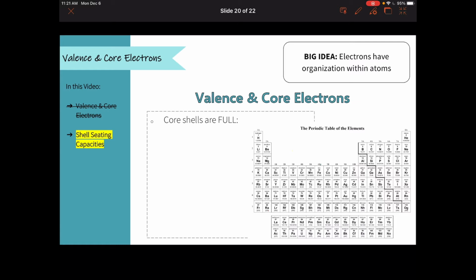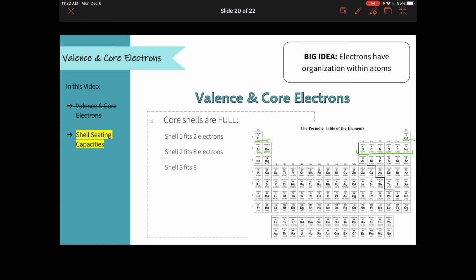I'm going to use my periodic table as a tool to know how many electrons fit in each shell. So the number of elements in a row is the same as the maximum capacity of each shell. So row 1 corresponds to shell 1, row 2 corresponds to shell 2, etc. So in my first row, I have just 2 elements, hydrogen and helium, and the first shell really just fits 2 electrons. In my second row, I have 8 elements, 2 for lithium and beryllium, and then the 6 for boron through neon. And so row 2 has 8 elements, and shell 2 fits 8 electrons maximum.